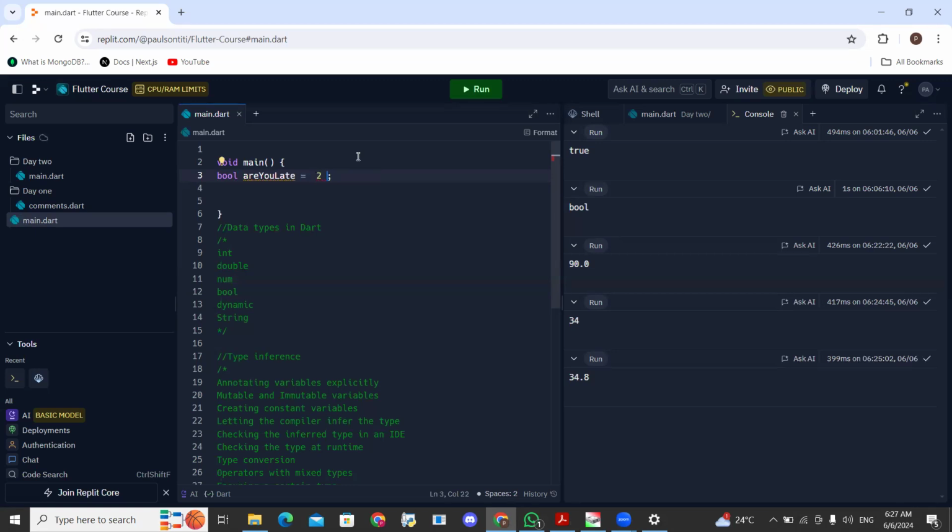I can say 2 greater than 5. Don't worry, we're still going to talk about this type of operators. I have not mentioned it, but you remember in mathematics, the right angle bracket denotes greater than. So if I ask you, is 2 greater than 5? The answer is no, which is false. Any answer that gives you yes means it is true in programming language. Any answer that gives you no is false.